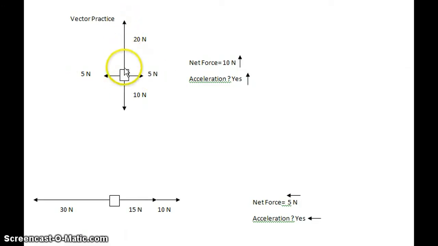Then we have a 20 Newton vector pointing up and a 10 Newton vector pointing down. And obviously the 20 Newton vector is a larger force. And so even though these two are acting in opposite directions, you're going to subtract, but you're going to wind up with a net force of 10 newtons up because the 20 Newton force here is larger than the 10 Newton force that's acting downward. So these two have canceled completely. These two you are subtracting, and you're winding up with 10 newtons up.